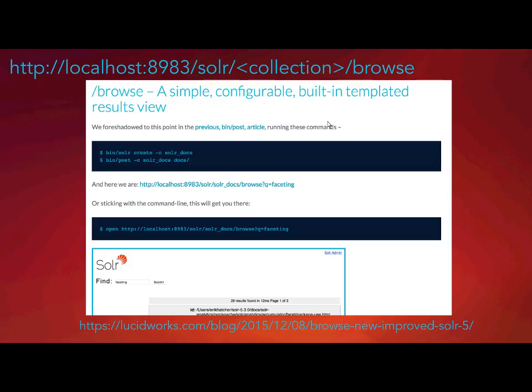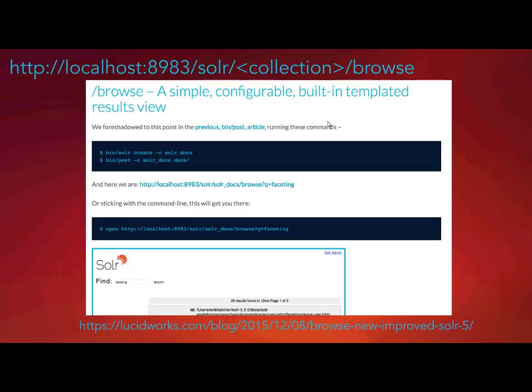And in that blog post, you'll see examples of how the generic browse facility works. So in the latest versions of Solr 5.x, you can post your data in and then just go to the /browse URL of your data-driven configured collection, and get a generic user interface.